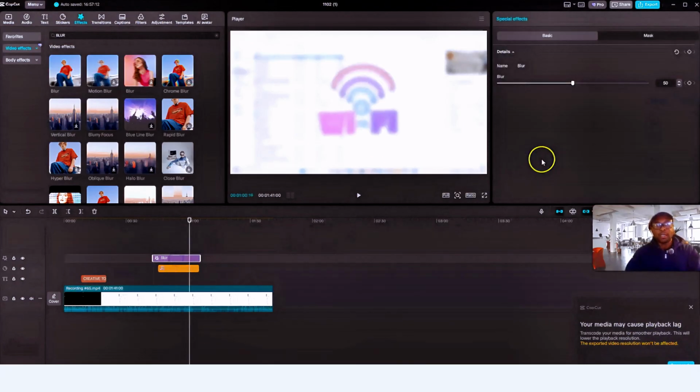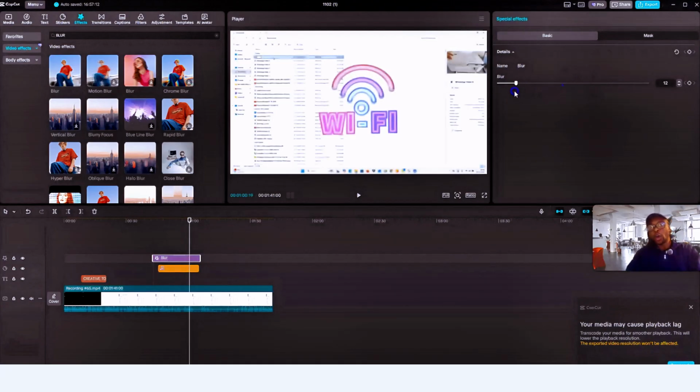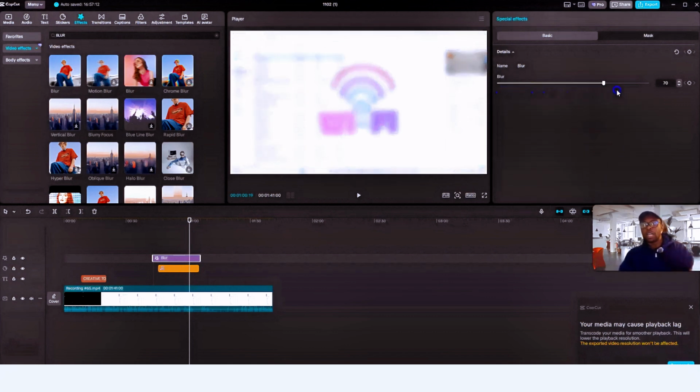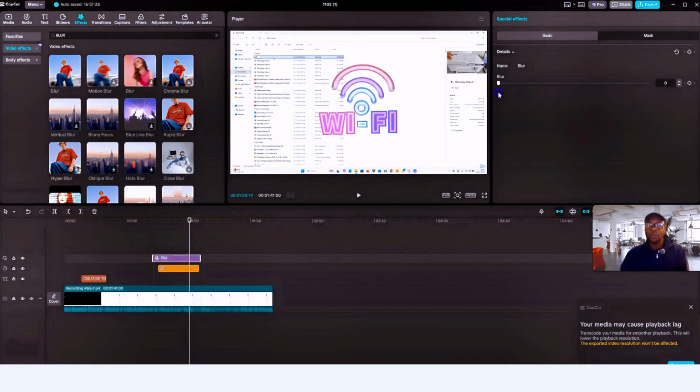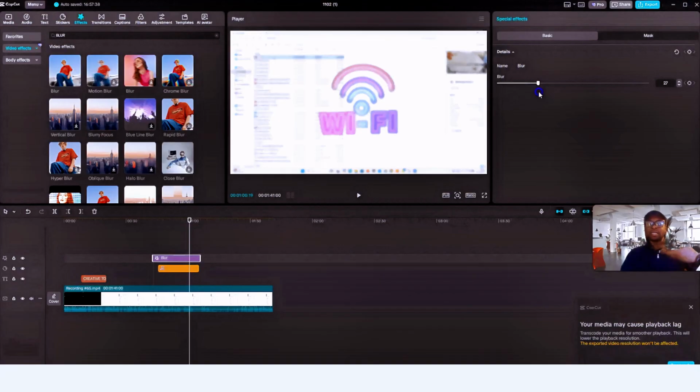If you select on it, it gives you option for you to adjust it according to your preference. If you want it to be too blurred or if you want it to be light, so you can see the left side is for you to put it very light. If you want it to be deep blurred, then you drag it all the way. This is 100%. You can see, you can't see anything. If you want it to be light, you can also drag it to the left side for it to be minimal or reasonable, so that people can still see in terms of what you are teaching or the video you are providing, example, or the information.